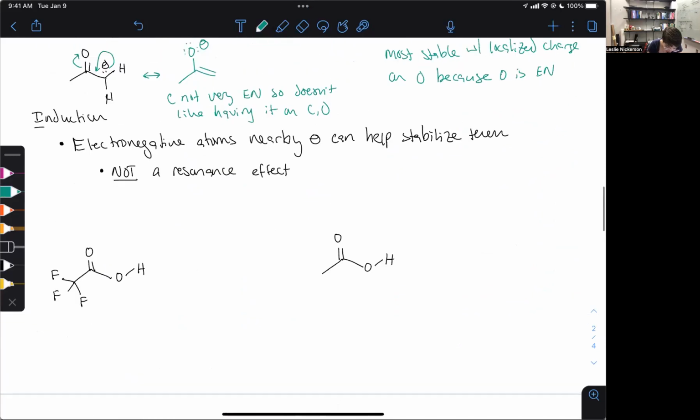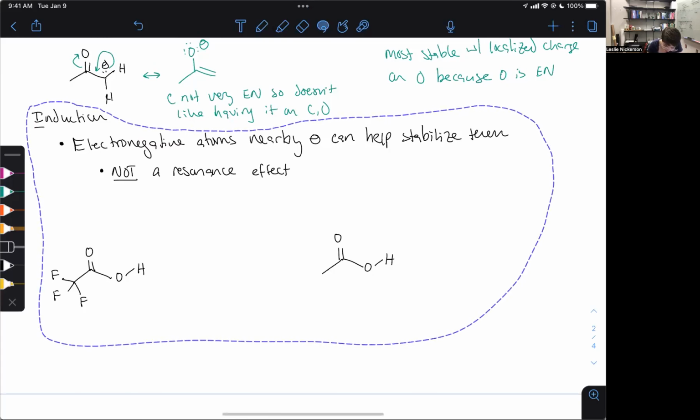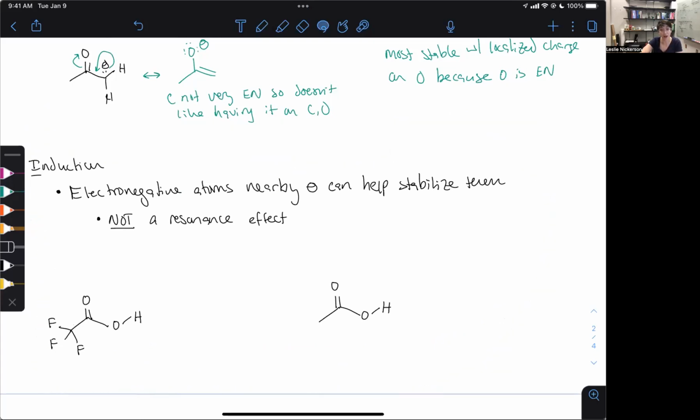All right, I'm going to scooch our induction one down here a little bit. Okay, so for induction, we are looking for electronegative atoms. If you don't have really electronegative atoms around, don't even think about induction. It's a bit more of a minor effect, as you can see, it's ranked below resonance, because resonance is a physical delocalization. It's pretty aggressive in how it does it. It spreads it all pretty evenly. Induction is a lot more mild of an effect because you can't draw any electron arrows to push things around.